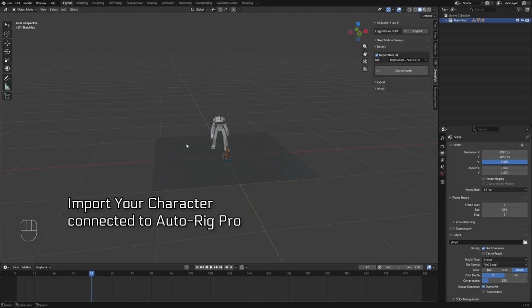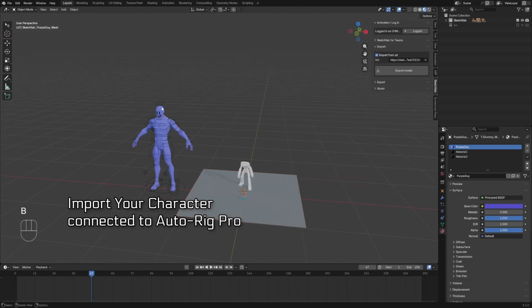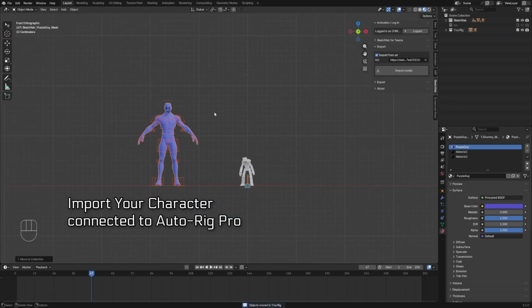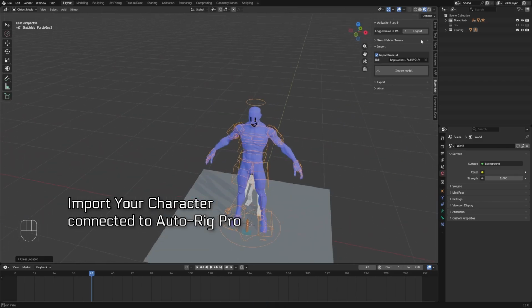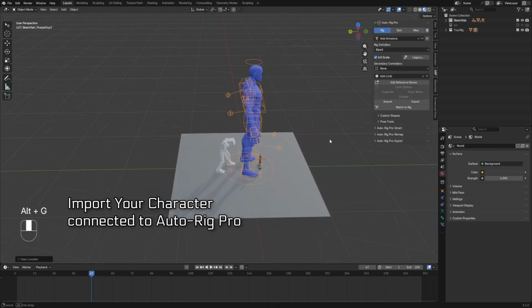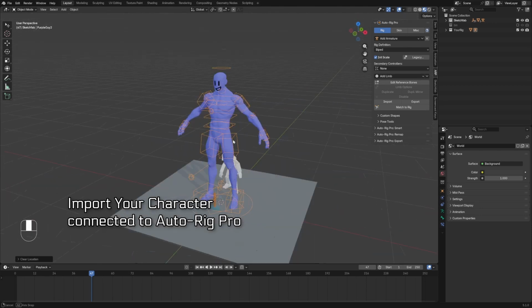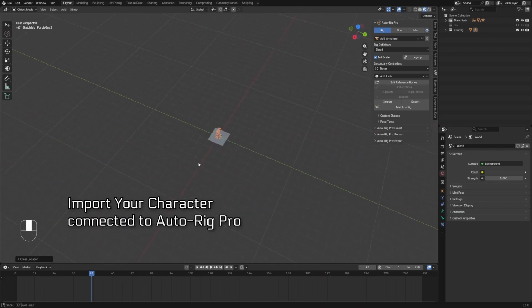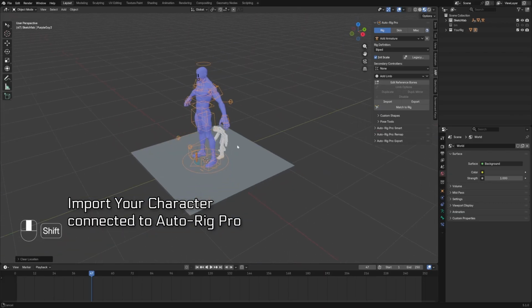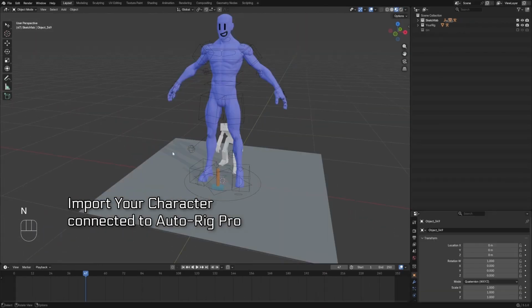Now, import your model. In my case, it's this purple guy. I've imported my purple guy into the scene. I'll select him and put him in another collection. Let's call it Your Rig, meaning this would be whatever character you have that uses Auto Rig Pro. I've moved him to the center of the world using Alt plus G. If yours isn't in the center, it needs to be. It's easiest to work from the center of the world. So keep that logic in mind.